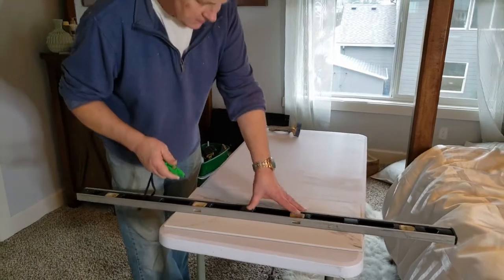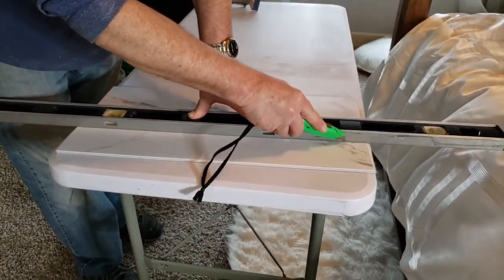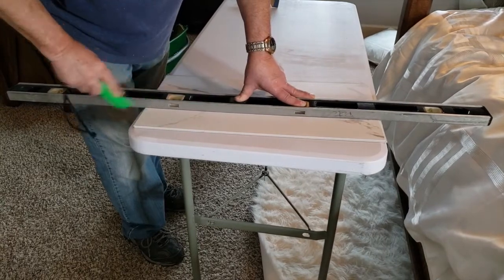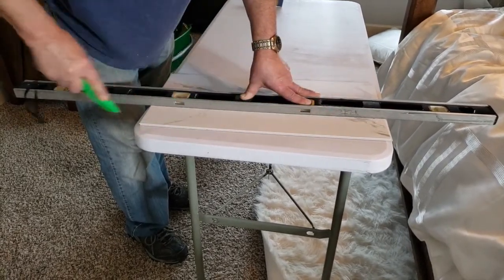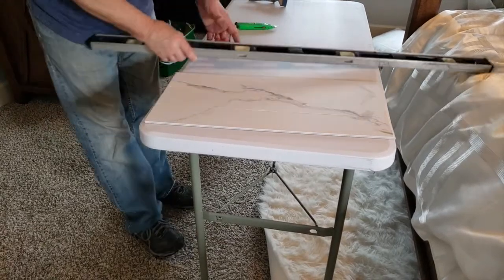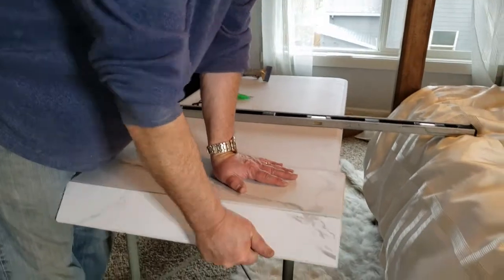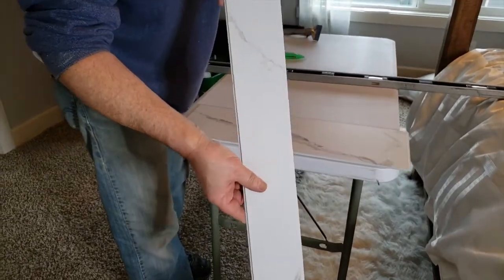So I figured I'd try using the utility knife, since that's how they recommend this stuff being cut. I almost prefer the saw. This just seems more labor intense. But we'll see. Ten scribes. Let's see if that... Yeah, it cuts it. It's pretty straight.